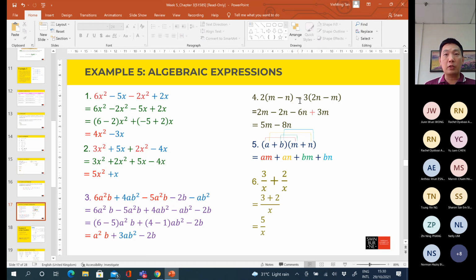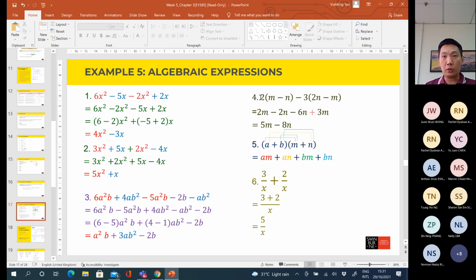Okay, next. This equation, the problem now is it has brackets. So it's very hard for us to combine the like terms. Because of brackets, it's very hard for us to move the m and n out. Cannot. So we need to remove the brackets so that we can freely move or combine all these like terms. So let's try to remove the brackets by multiplying these two into m and negative n.